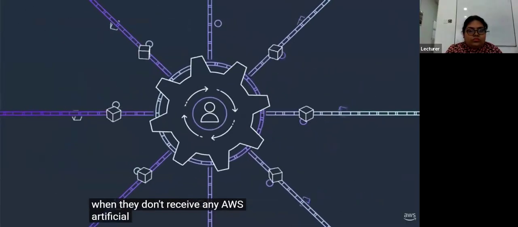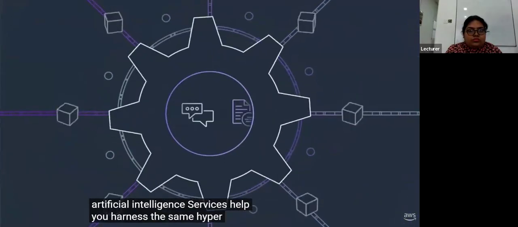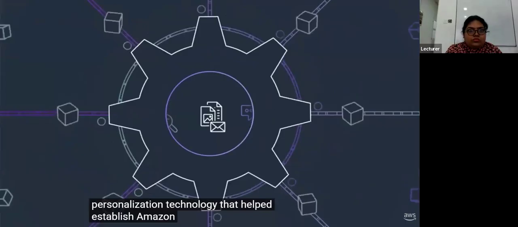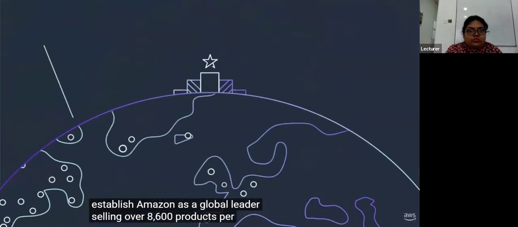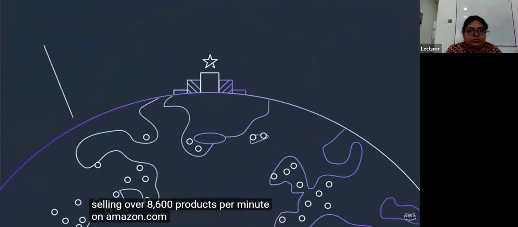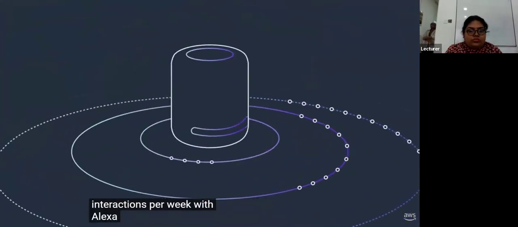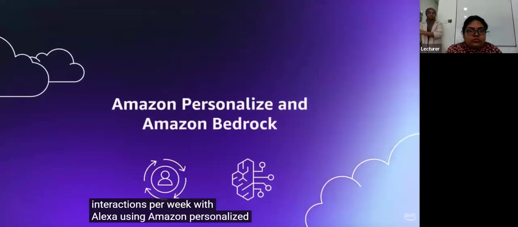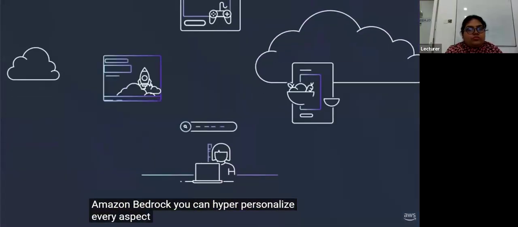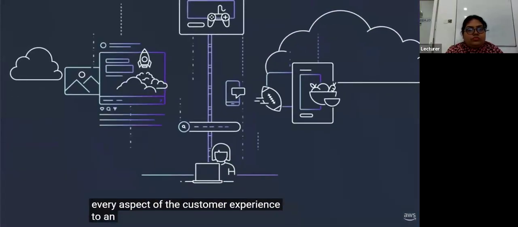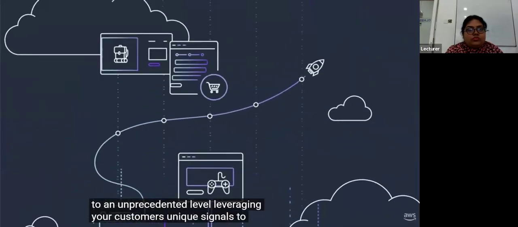AWS Artificial Intelligence Services help you harness the same hyper-personalization technology that helped establish Amazon as a global leader, selling over 8,600 products per minute on Amazon.com and powering billions of interactions per week with Alexa. Using Amazon Personalize and Amazon Bedrock, you can hyper-personalize every aspect of the customer experience to an unprecedented level, leveraging your customers' unique signals to deliver a truly personalized experience.